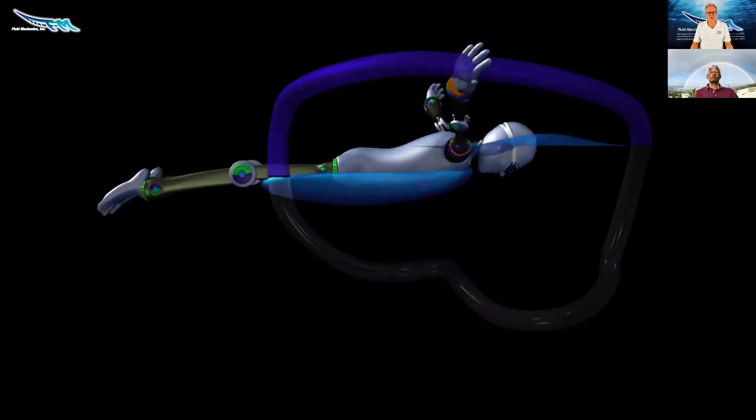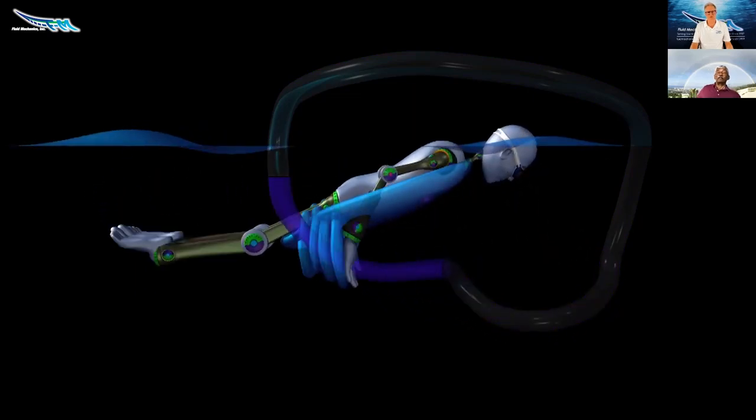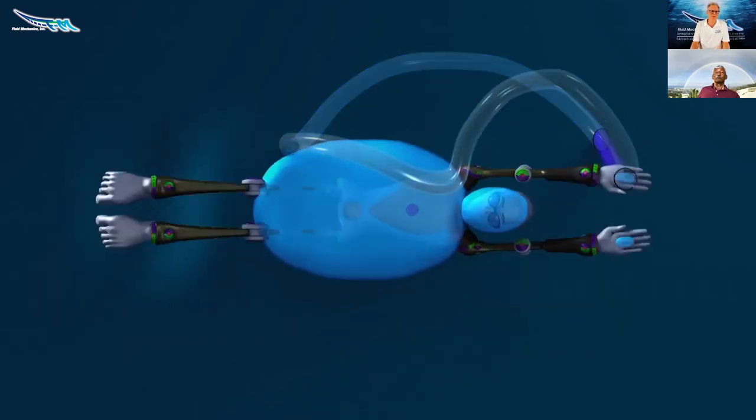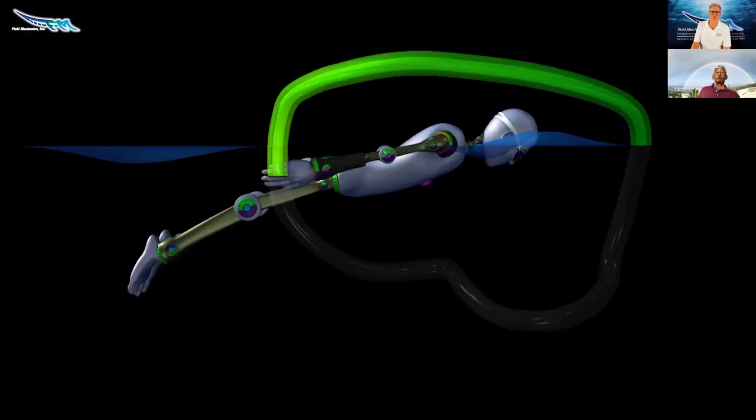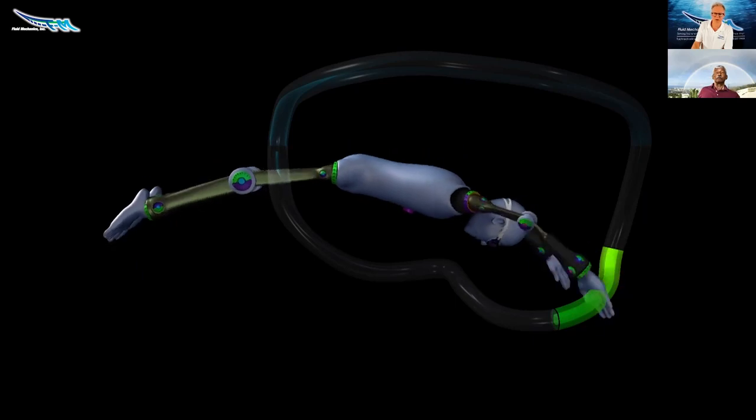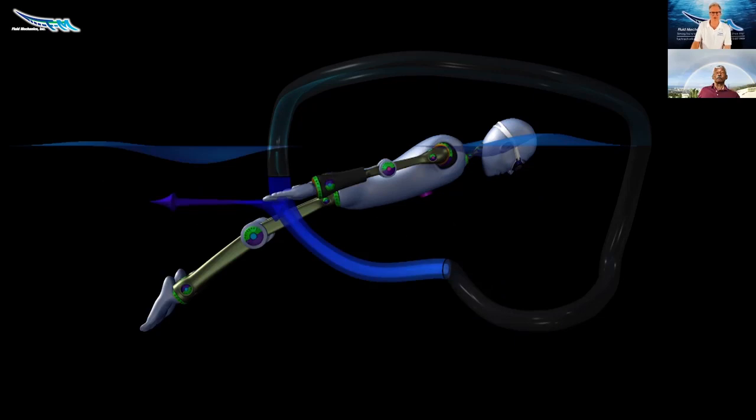But now what we want to do is we want to go over, and I want to see the hydrodynamics. And that's how the water works with it. And now we'll see why there's so much propulsion there. Right? That's massive right there. Yes, and that's exactly where we saw the peak velocities. Got it. And the kick is doing it. They don't have the hydrodynamic picture in there with the kick, but the kick's doing the same thing there. And so if we look at it from underneath, just kind of an interesting view. And from here, the next question is, not only can we see the hydrodynamics, but let's see the force. Here we're going to look at the side view. You can see that A0 is green, which is setup. It's getting prepared. A1 is green as well. A2, getting ready, still getting ready here.